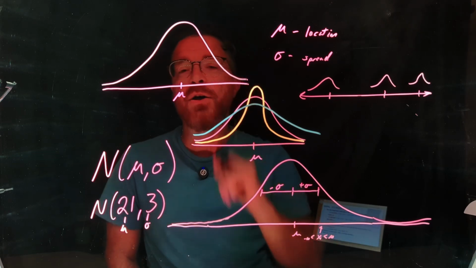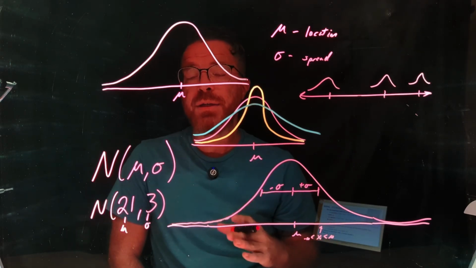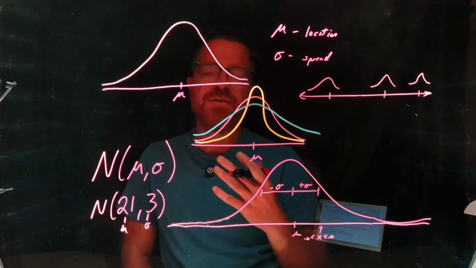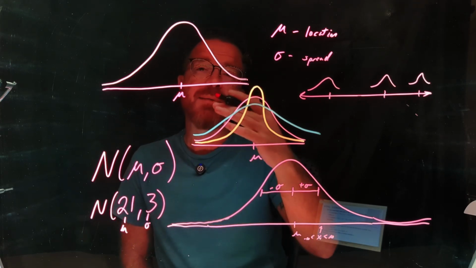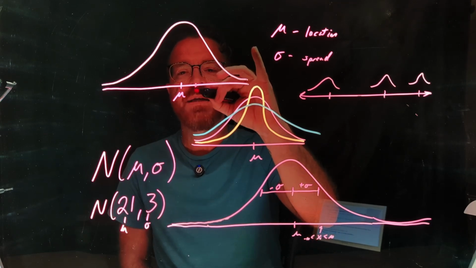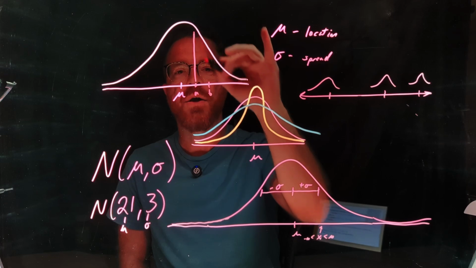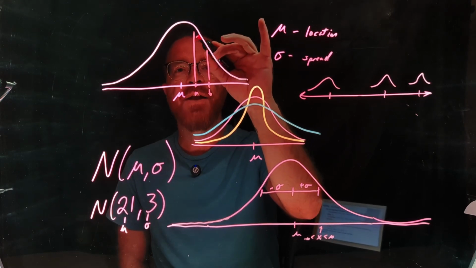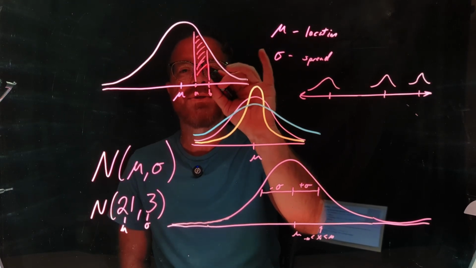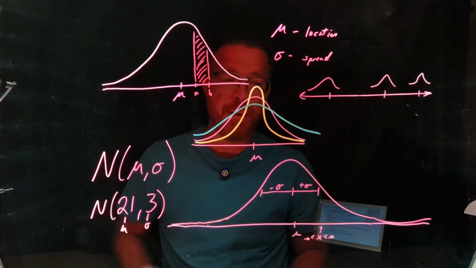The area under the graph is a probability. We'll talk more about this when we actually get to calculating probabilities, but I mentioned previously that we're not going to be able to find the probability for a single point. What we're going to be doing is finding the probability of some interval on our normal distribution. And this area between those values is your probability of that event occurring.